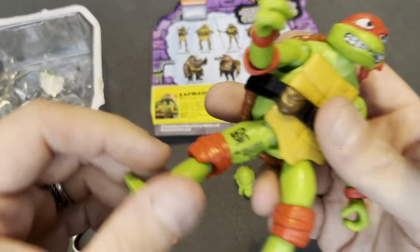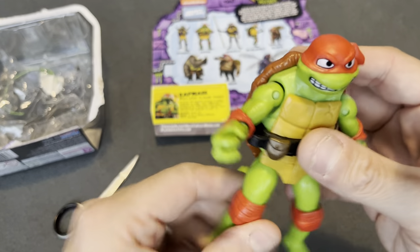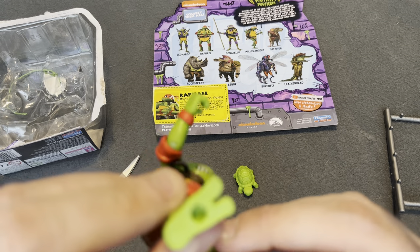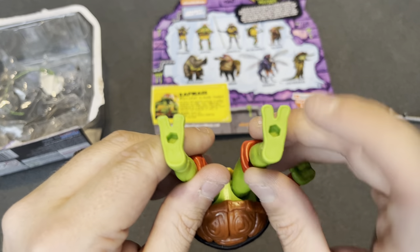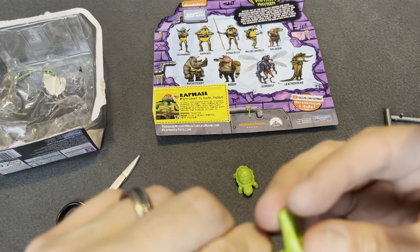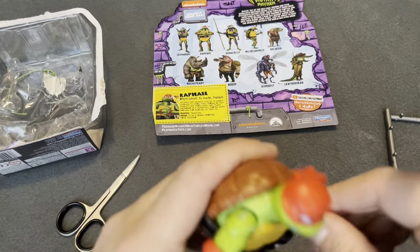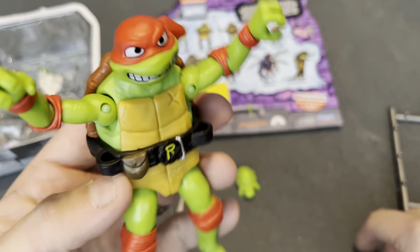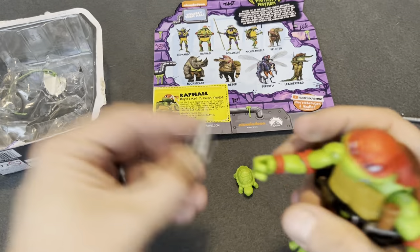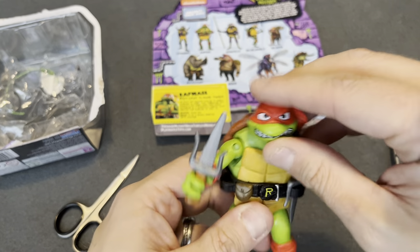His hand can move all the way around. There's a lot of movement on the leg, though we've got all the branding on there in black ink — that's a bit of a shame. We've got a big peg, which looks like it'll be used to stick him on vehicles or play sets. His foot rotates around but doesn't seem to have any up and down motion. His belt has the holsters for the sais — you can pop them in there, or of course you can have him brandishing them.